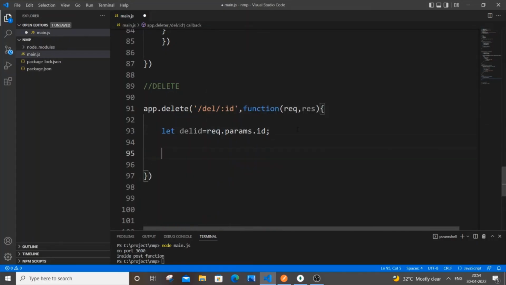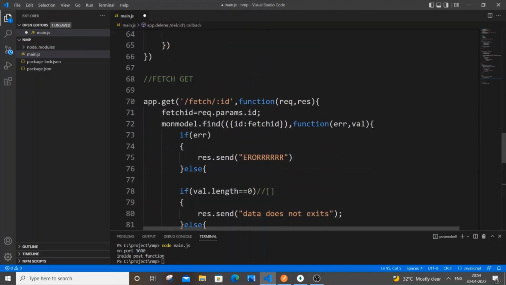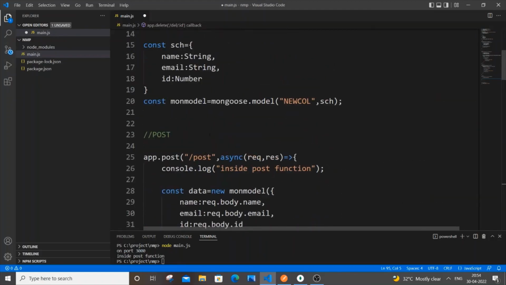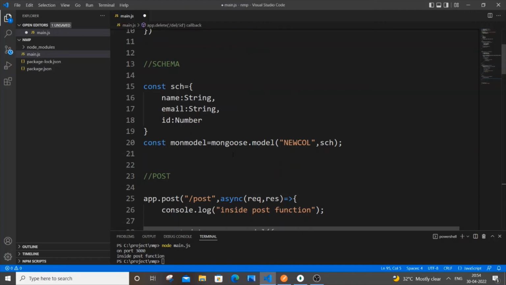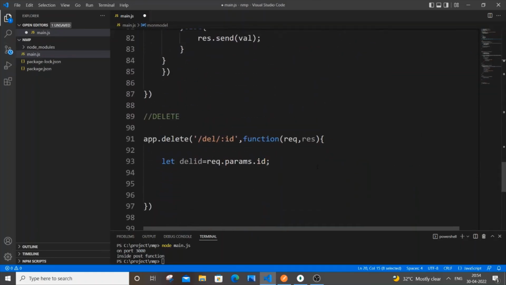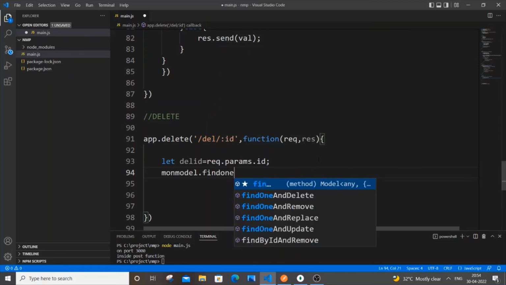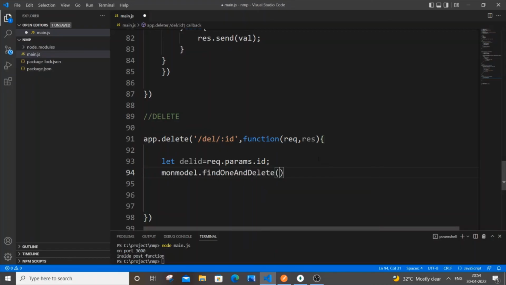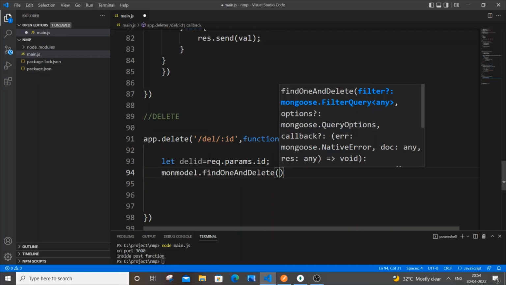And the next one is going to be our main function. Here I will be using the findOneAndDelete function. For that, first we need our model name. In this case my model name is mon model, just the mongoose model that we defined after defining our schema. Let me copy this mon model, come down, and it's going to be mon model.findOneAndDelete. It's not find one by ID, it's find one and delete, and just open bracket. It also has two parameters, one ID and another a callback function. So first thing is the ID.